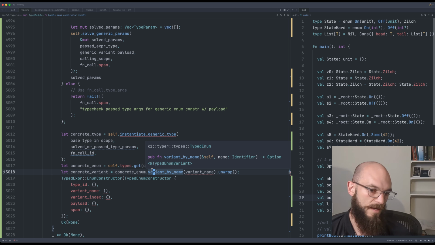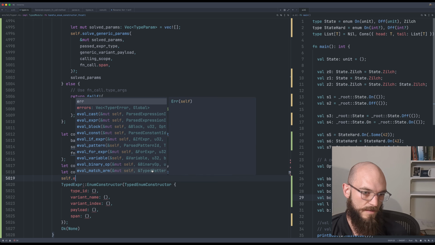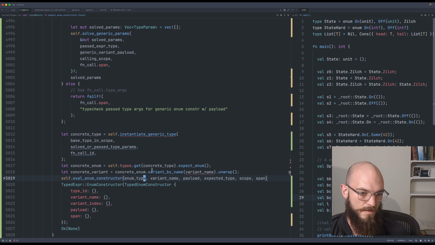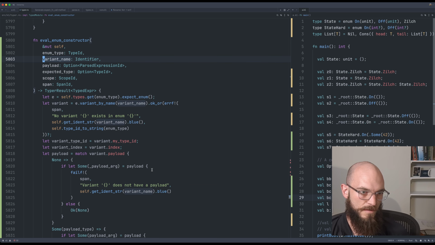So what that means is all we have to do is call our thing with the concrete enum type ID, and if the expected type is the right one, then it's just going to work.